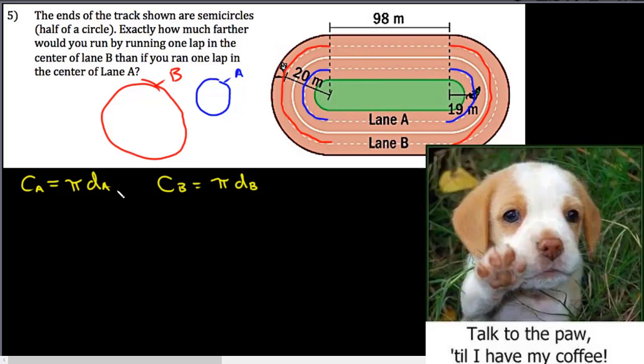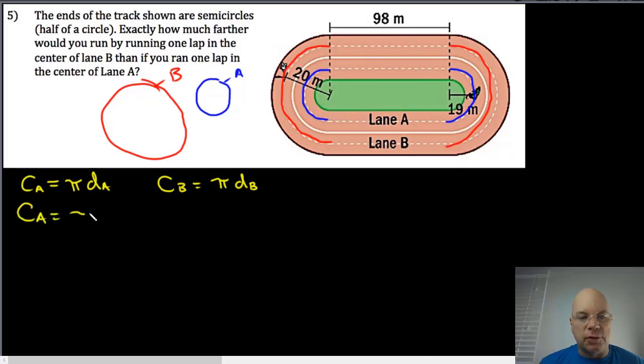Paused. So the circumference of circle A is going to be equal to pi multiplied by the diameter of A. A is this inside track. They show us this 19 meters, but remember, if we put this whole circle together, that 19 meters is going from the center to the edge of that circle. So that's not the diameter, that's the radius. So one thing you need to realize here is that you have to double this 19, which is 38. That diameter, the distance all the way across and through the center of the circle, would be 38.